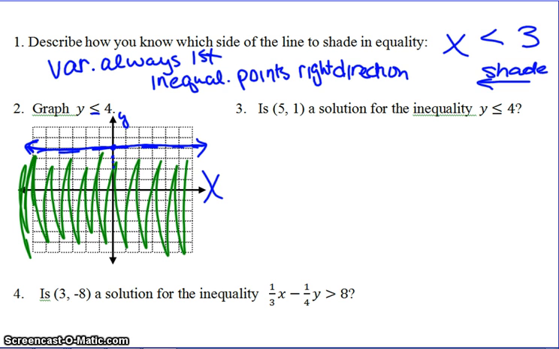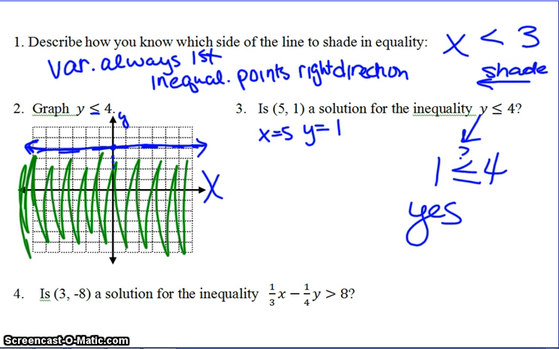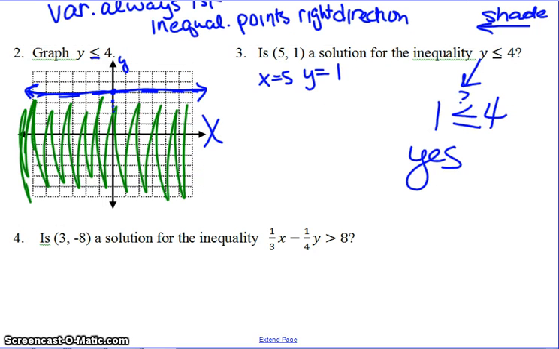Is (5, 1) a solution to this inequality? In other words, if x equals 5 and y equals 1, does it work? Is it true? We substitute 1 in for this y. Is 1 less than or equal to 4? You ask yourself that question. Well, the answer is yes. 1 is less than or equal to 4, so we have our answer.